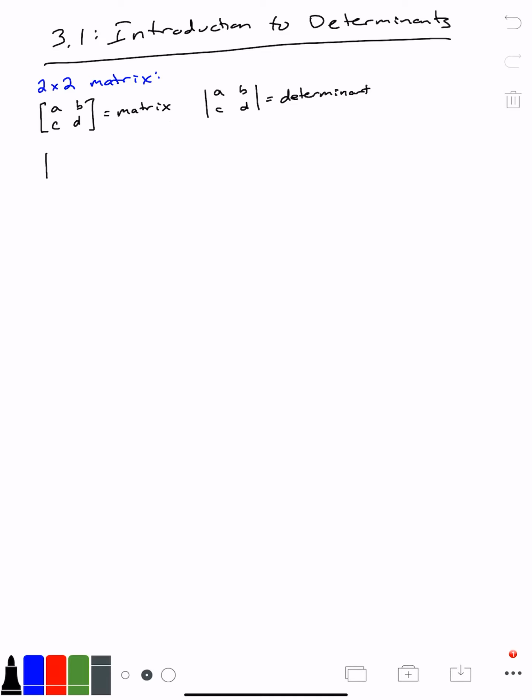So let's take an example. Let's take the determinant of A, B, C, D. The rule for that is we're going to cross multiply, and then most importantly, we're going to subtract. A lot of students forget the subtracting part. So we'd have AD minus BC. If I were to take, say, 1, 2, 3, 4 and take the determinant, that would be 1 times 4 minus 2 times 3, or 4 minus 6, which is negative 2. And that works great for 2 by 2 matrices. There's usually no problem taking the determinant.